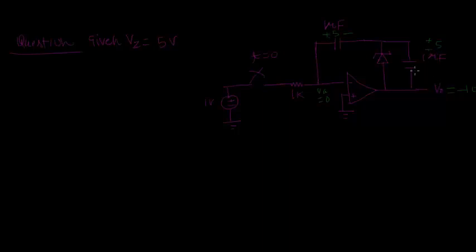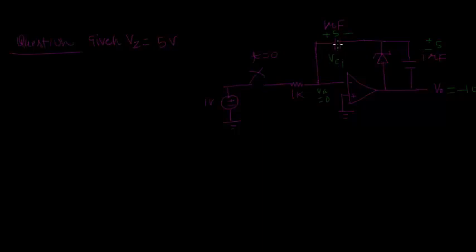So indirectly the question should be like this: calculate the time interval when the Zener diode just starts to be in the breakdown region. If the question was like this, it would be very simple. So they framed the question like this: V naught equal to minus 10 volts, calculate the time interval.